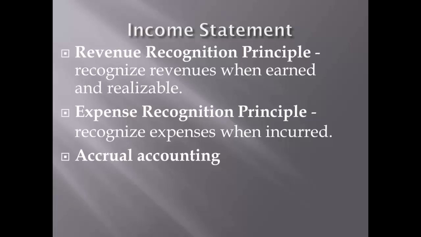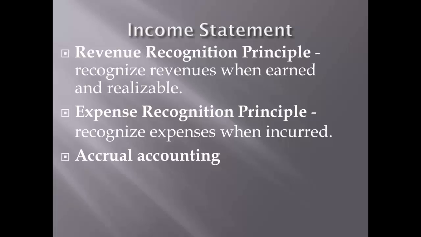And it could either be because the company has received an asset, for example, cash or account receivable, or satisfied a liability. That is, the liability has been satisfied and it's reduced. And an example could be unearned revenue. Now let's discuss earned. Earned means that the company has done everything it must do under the terms of sale.